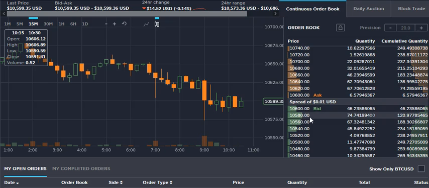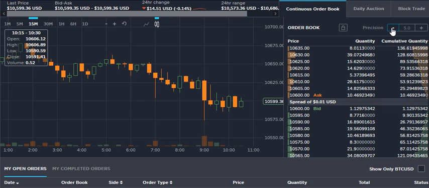Okay, so if I put it up to 20 bucks, then that gets binned into this side. Bring it down to 5. You can see that actually this is staggered a little bit. And if I bring it down to 1, then you can see, bam, look at that wall right there. So if I were to market buy in, because the spread is 1 cent, the lowest spread it could possibly be, that would be a great time to market buy in, because I would be able to get this price. And obviously, I wouldn't be buying in that full 10 Bitcoin.